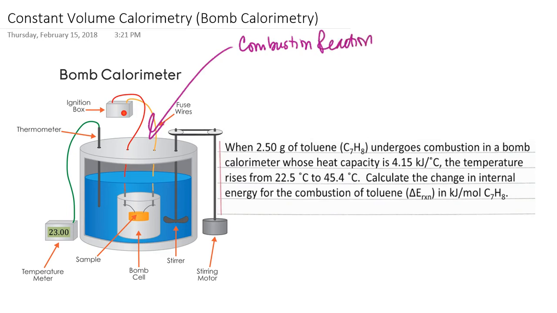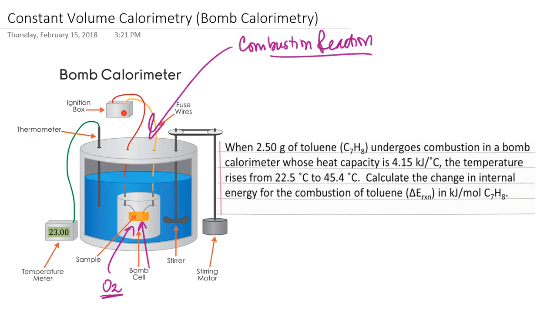Okay, and the way they work is whatever it is that you want to combust, you're actually going to put in this inner compartment of the calorimeter. The inner compartment is called a bomb, and so as a result, they tend to call these calorimeters bomb calorimeters. And so what you're going to do is put it in there, and this bomb is actually evacuated, and then inside of this bomb, you're going to put oxygen gas. So this way, you have an oxygen environment surrounding the sample that you want to combust.